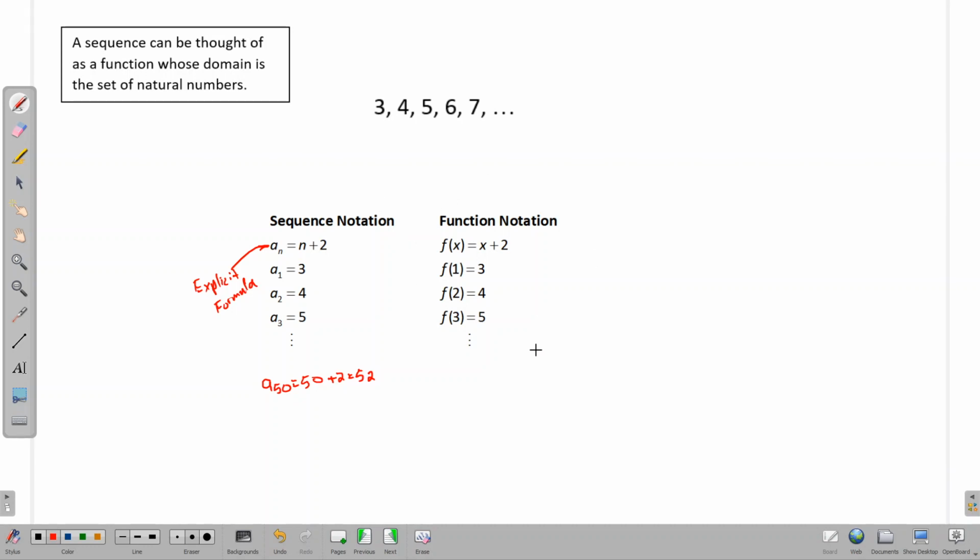Now, another way to think about sequences is in terms of functions. Sequences really are just functions, but they're functions whose domain, the set of all inputs, is just the natural numbers. The numbers that you plug in are these subscripts, which are just the natural numbers. So a different way of writing the formula that generates the sequence would be to use the classic function notation, f of x equals x plus 2. That is the same thing as this sequence that you see here. So there is going to be a lot of connection between things that we've done before with these sequences.